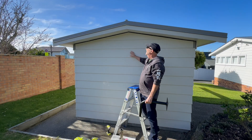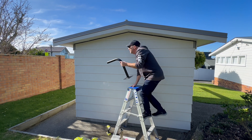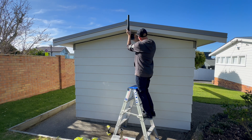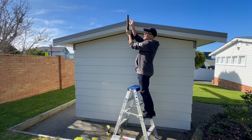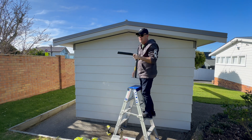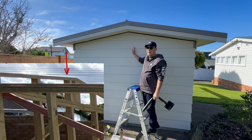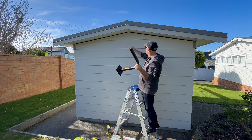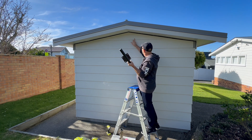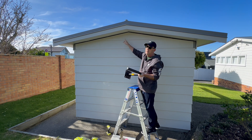So this is the wall I'm going to be installing it on and you can see there's an eave here I need to get out from under. My plan is to install it like this — that's why it's clear of the eave and clear of the roof. As far as connecting something in here, I've worked out that there is a 4x2 running down here and in the centre there were two 4x2s together. So if I go right next to this nail here, it should go into the 4x2 running down here and into these two 4x2s.